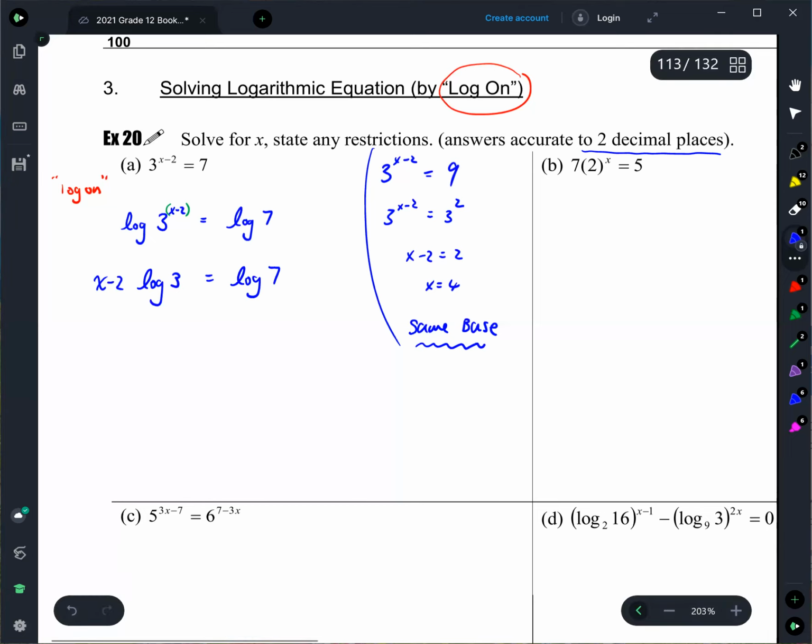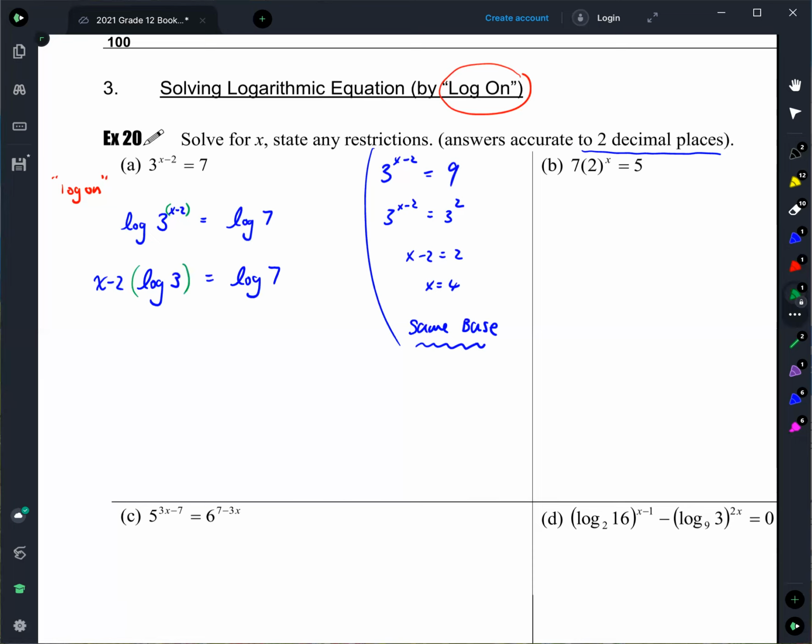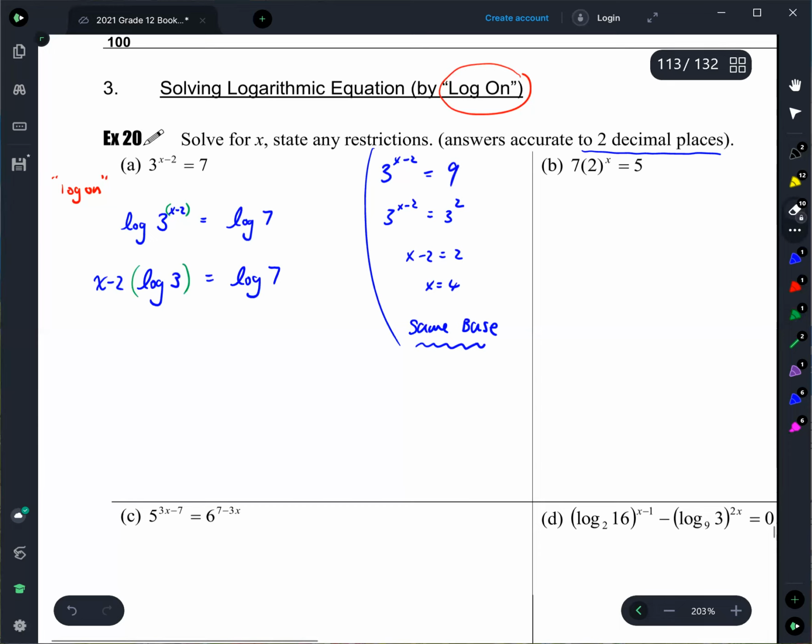Yeah, Daniel? I think you would need a bracket for like the log 3. For log 3 like this? Yeah. Okay. Yeah, that's good. You could have bracket around that or not. It doesn't matter because we know the 3 is in the log. It's one thing, okay? One term. So bracket or not, it doesn't matter. Not the main mistake. Anyone else?